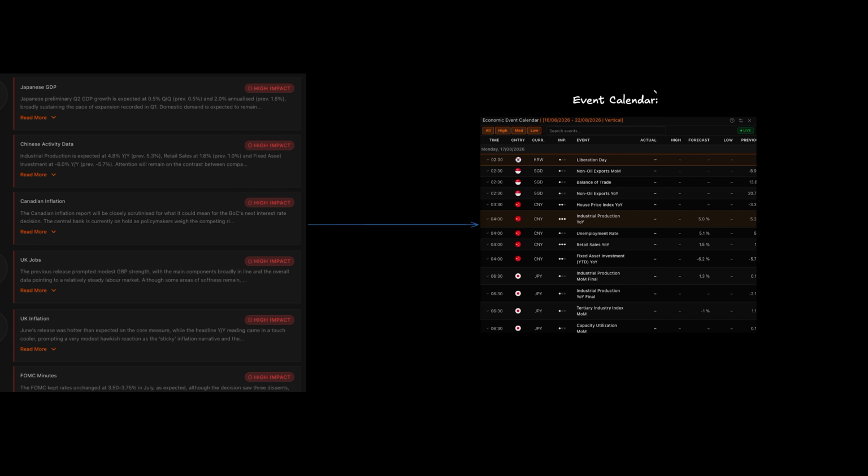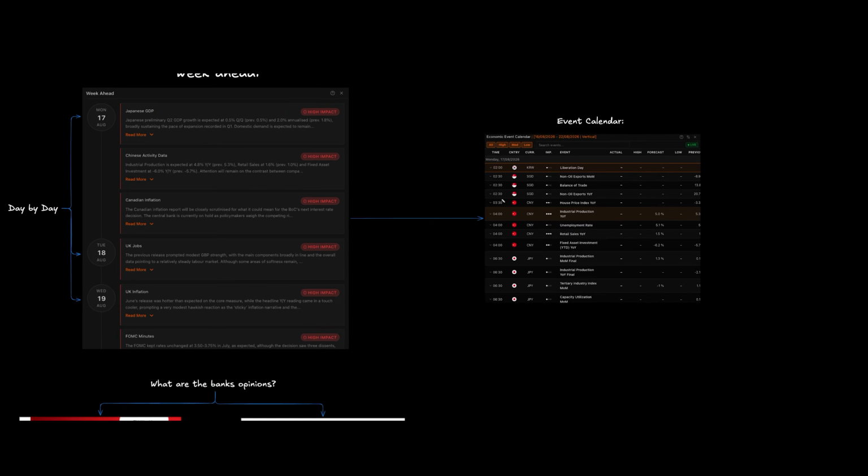I'm also checking, of course, the event calendar. Very simple, but I want to know when the data is going to be published, okay? I want to get the time, but of course, the forecast. I have the forecast, and usually I also have the low and the high of the range. So I know that above this level is going to be strong, okay? And below, same. The impact will be bigger for the market.